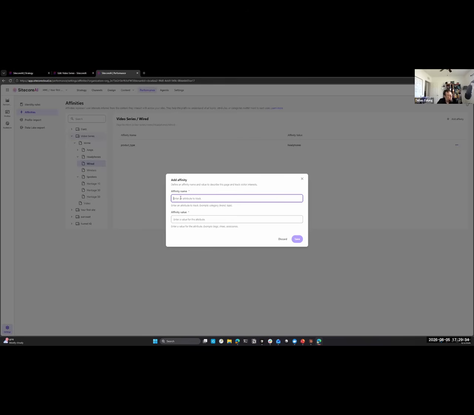An interesting one that I remember from Sitecore was the developer portal. They had Sitecore search enabled on it, and the affinities would be blogs versus videos versus case studies. As the user navigated around, you'd have an affinity towards a specific content type that you're interested in ingesting.